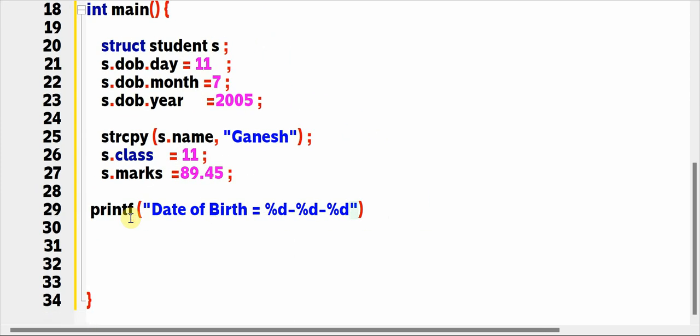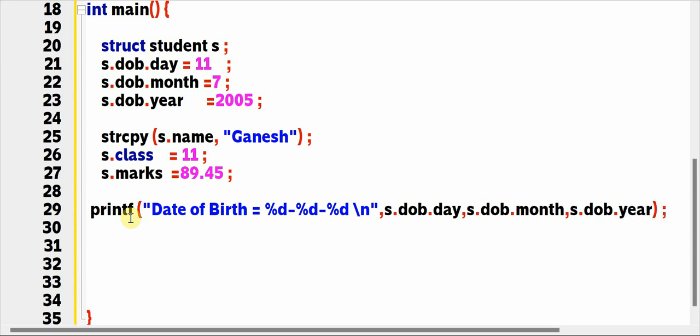So I will replace them accordingly. First %d I will replace with s dot DOB dot day, comma s dot DOB dot month, next one is s dot DOB dot year. So this will print the date of birth of that student.